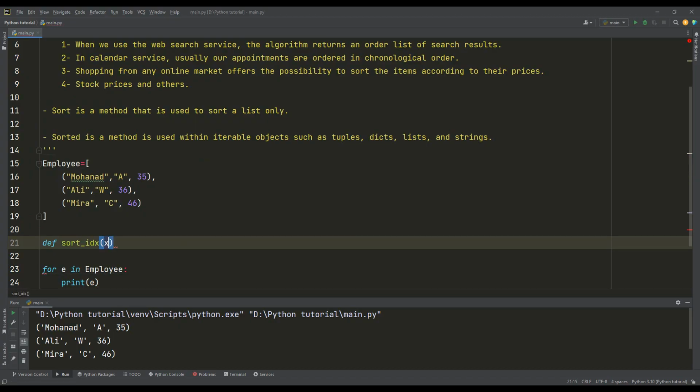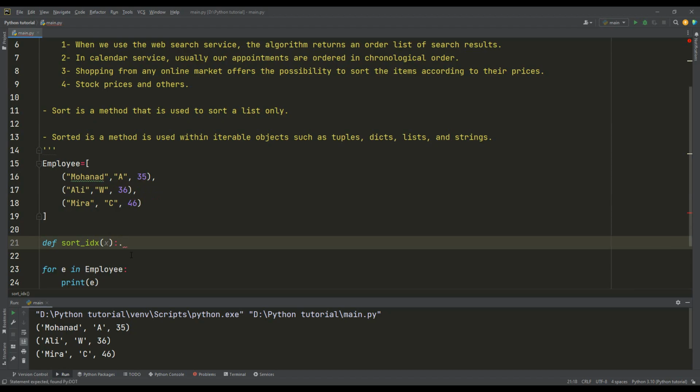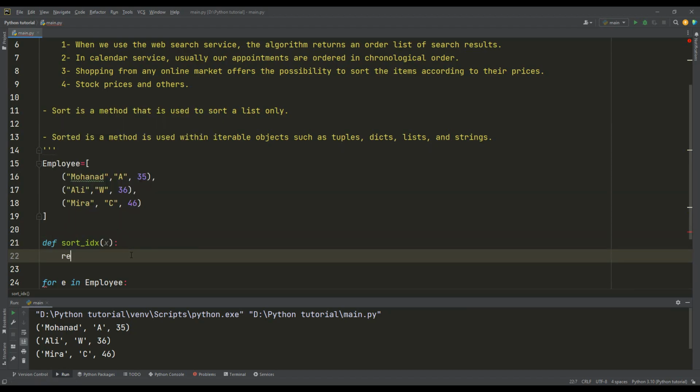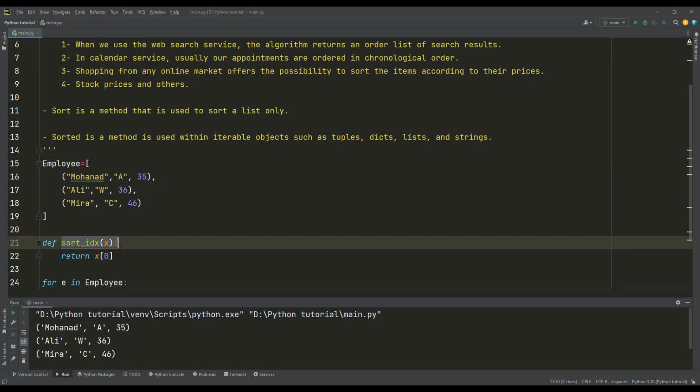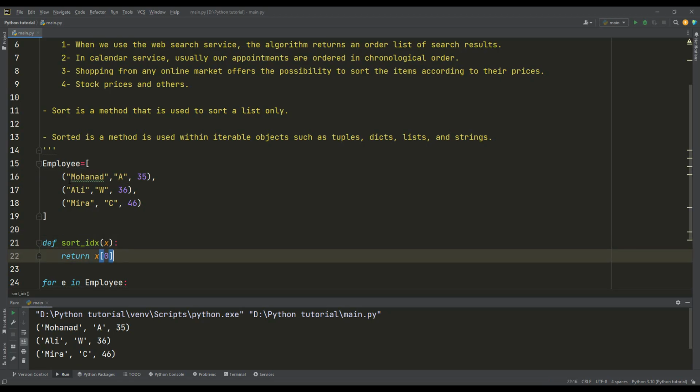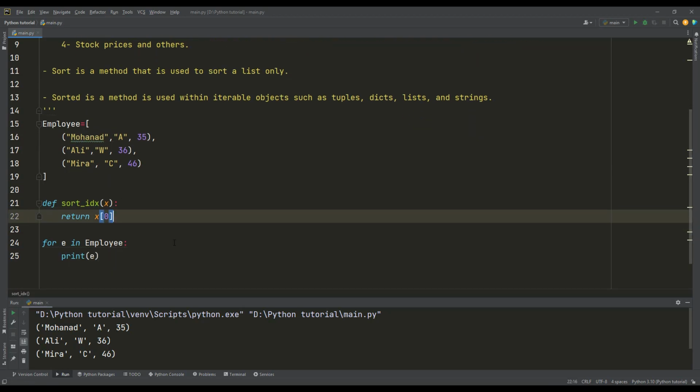and here I want to submit X. X here will be this tuple or this tuple or this tuple, and this will only return to me the index 0. So this is a tuple containing 3 items. This is the first, index 0, this is 1, this is index number 2. So this sort method will only return the first item, and I can do it like this.